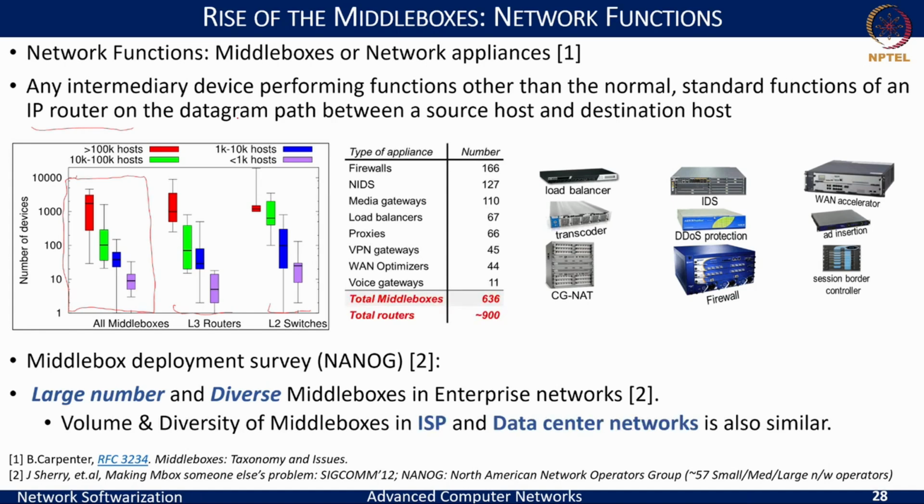And if we dig into just one of the network operators' cases, a medium-sized network operator's case, what they saw is that the types of appliances or middle boxes that were used were for various purposes. Those included the firewalls, the network intrusion detections, the media gateways, the load balancers, the proxies, and so on. And the numbers you could see are almost on the order of the total number of routers, or the typical network elements that we expect to operate at layer 3. The numbers were almost the same.